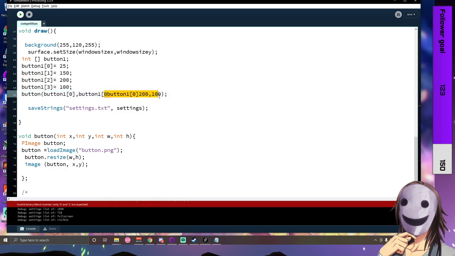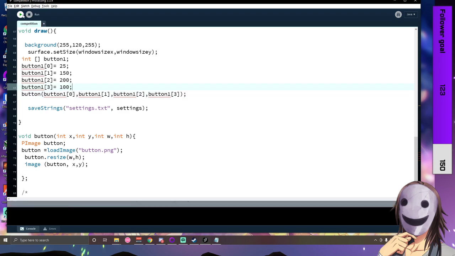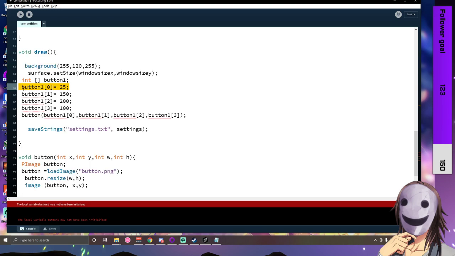Oops. 1, 2, 2, 3. So why is it not initialized? Why is that? May not have been initialized.